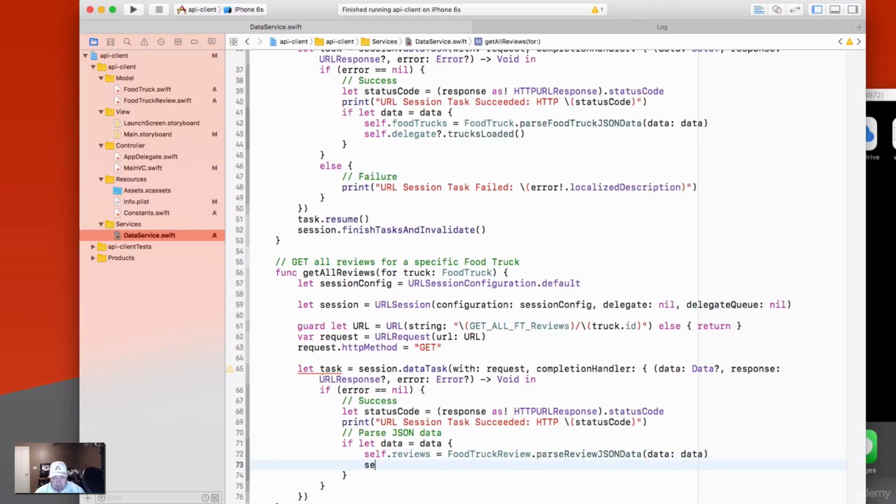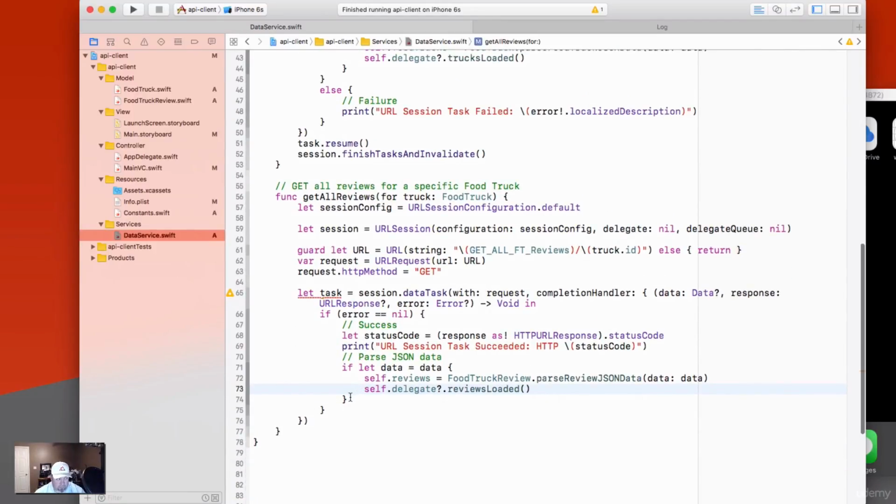All right, and then we can say self.delegate.reviewsLoaded, and that'll fire off our delegate notification there. All right, so we got all that, and then we can skip down here and say else, and this is where we hit failure.